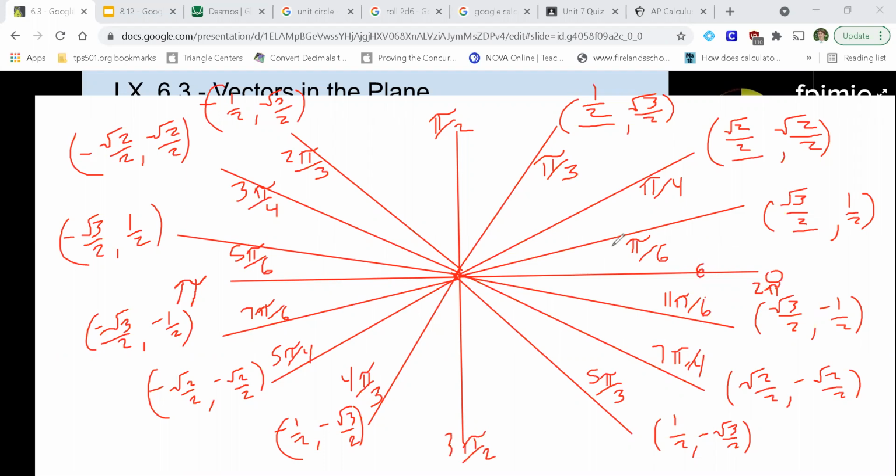And, you know, if you need your points here, I suppose you could write those in too. There you go. And all of this can just be built if you remember your y values: 1, 2, 3. And the angles that go with it: a sixth, a fourth, a third.